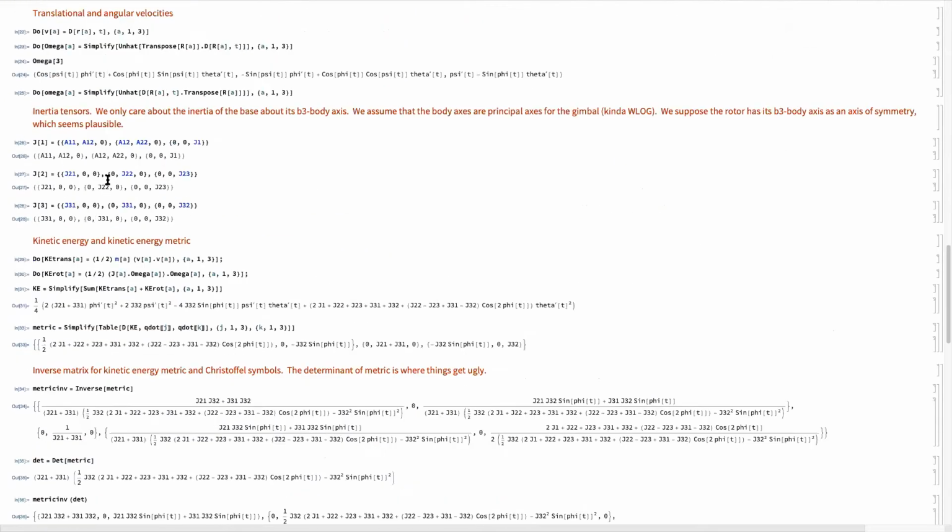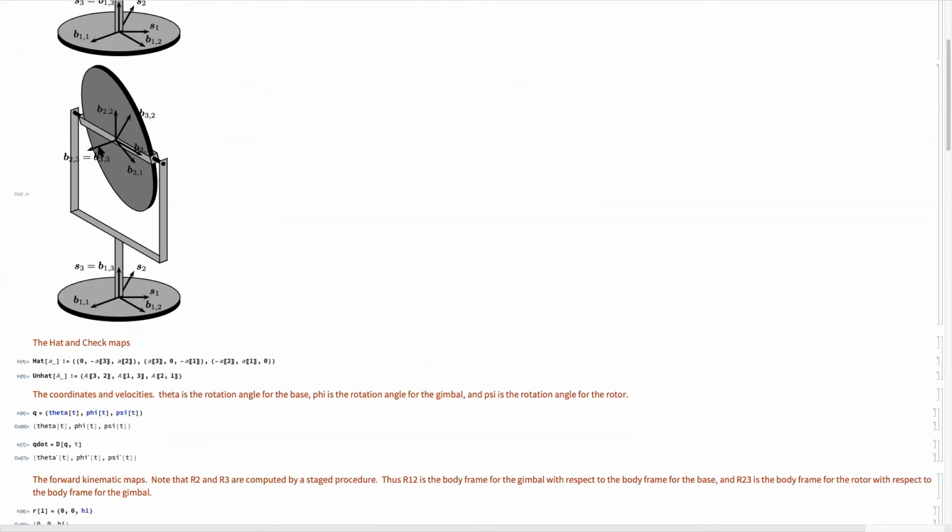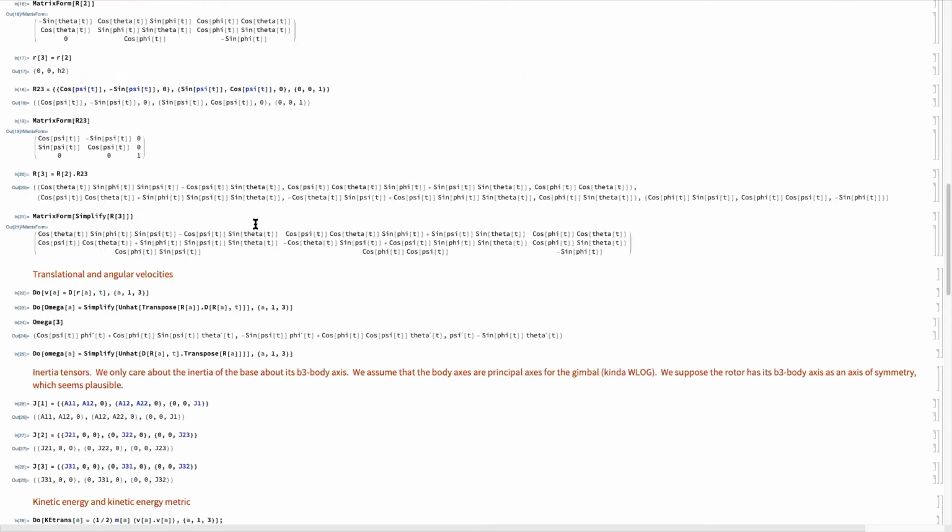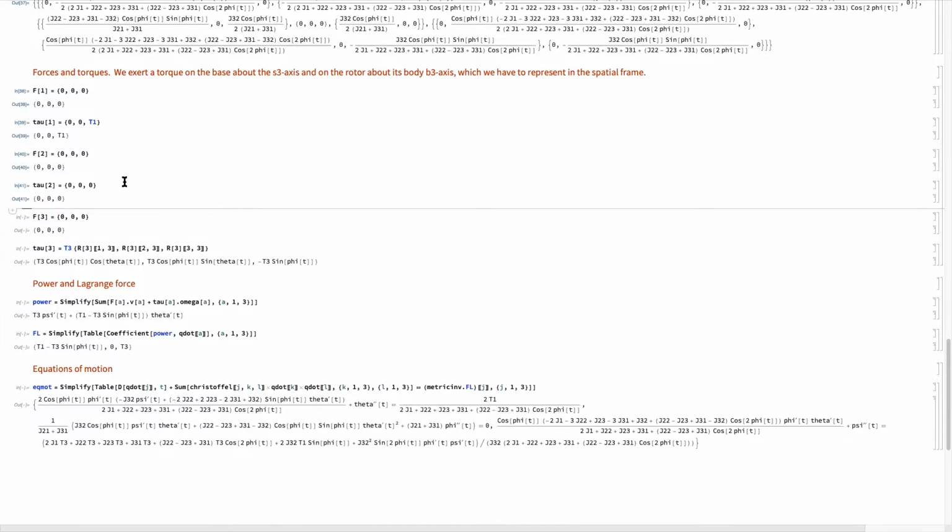Can you understand why the torque that I apply to the disc doesn't have a component in the body two direction? Why is that? Because there's a motor between body two and body three, but I'm not bookkeeping that. Why am I not bookkeeping that? Yeah, that's right. The work that force does on body two as you undergo an admissible motion will be zero, for the reason that you just said. So again, I kind of just luck out here.